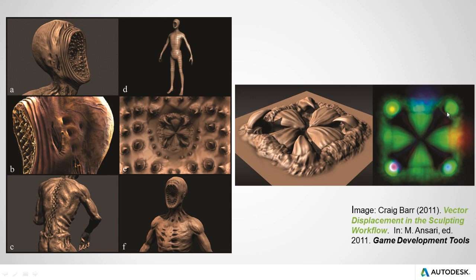This is what a vector displacement map looks like, these weird hues of green, blue, and red. And then I'm placing that in the jaw structure of this creature. I can build up a library of that so that if I have a bunch of different creatures, I can be assured that the overall look and feel of them are going to match, because I have a library of these certain features that are sculpted in a similar look or development.